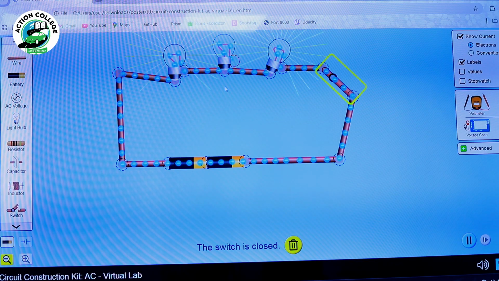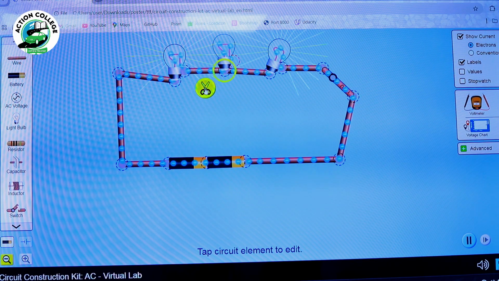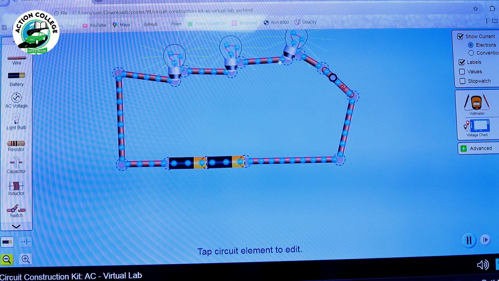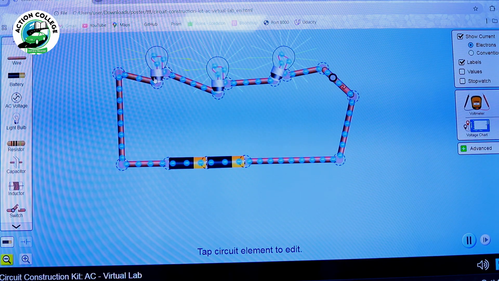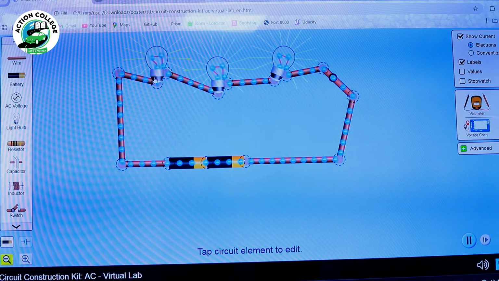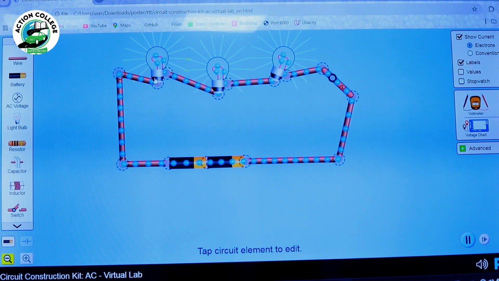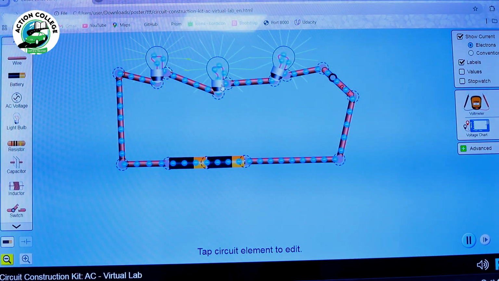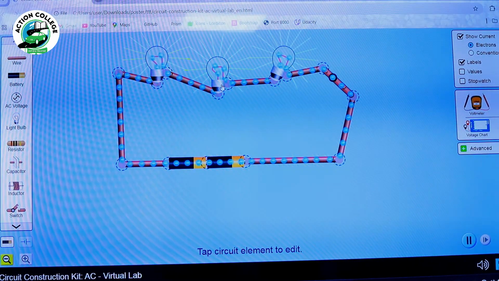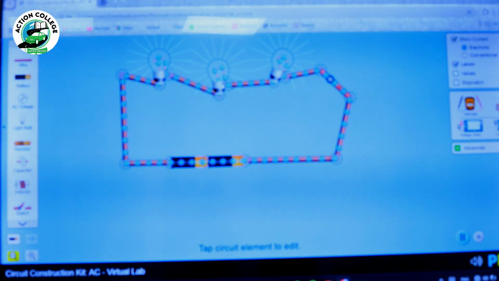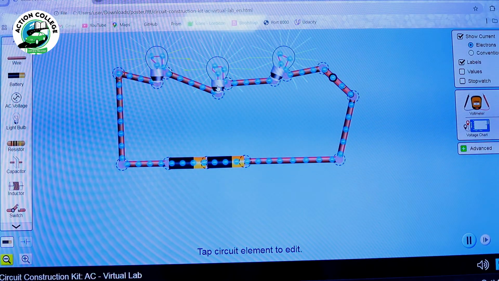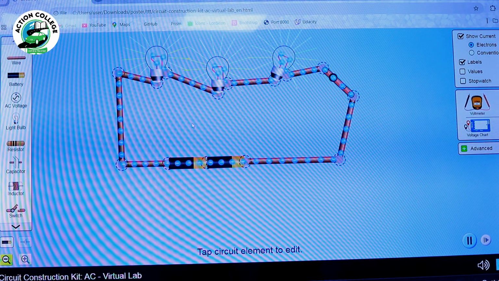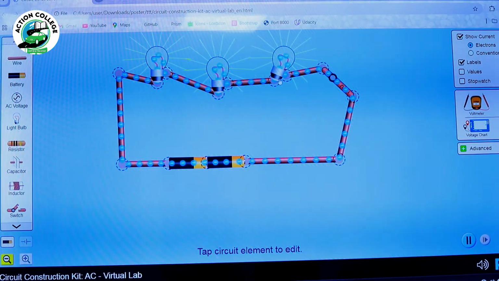The reason is that it is not connected very well. If we connect it well, like this, you see all of them are producing light, and they are connected in a series. So the current passing through them is equal, the current is the same, but the voltage is different. The current passing through the first one goes through the second one, and also the third one.